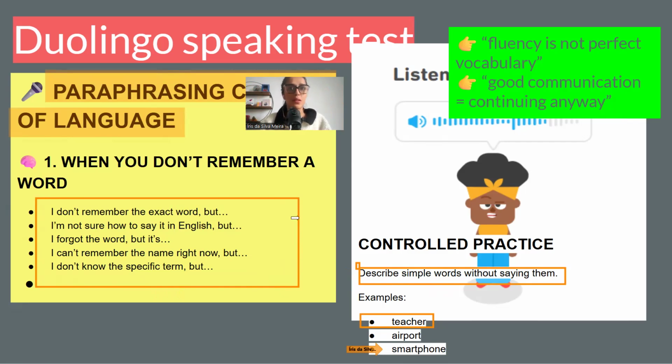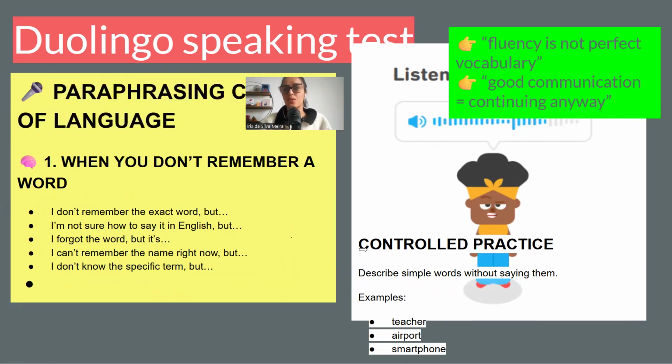If you need, of course, you can do some research on words that could help you answer this. You can write some sentences down in order to get ready for it. But I need you to take your time to do this exercise right now, okay? So pause the video and come back to it when you finish sending me the audios by WhatsApp. All right, let's go.